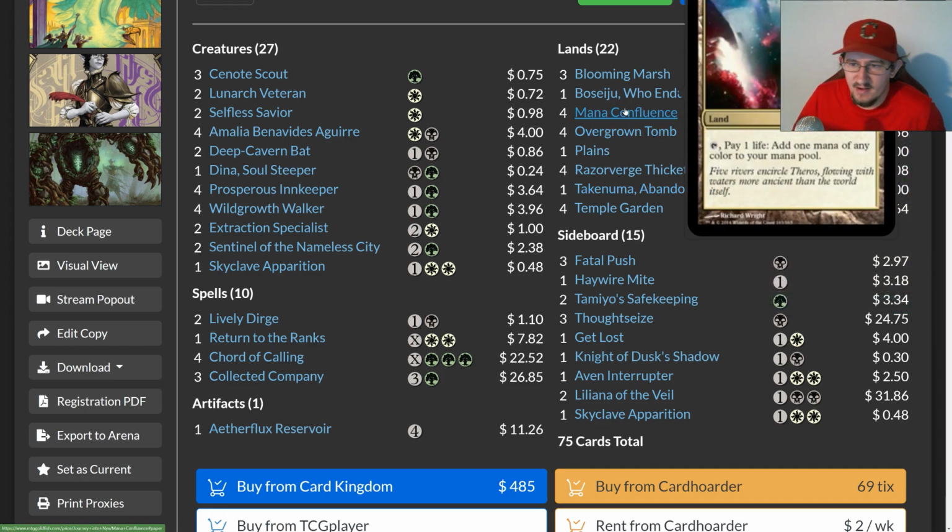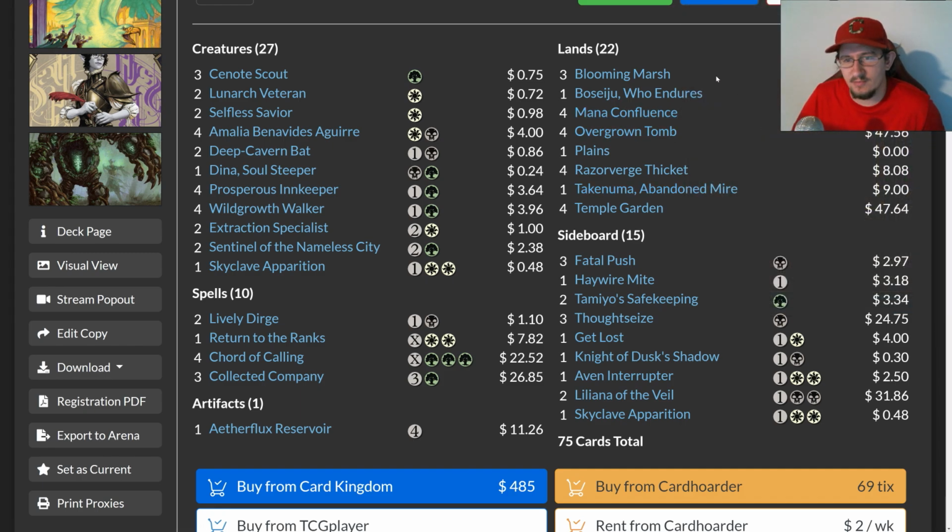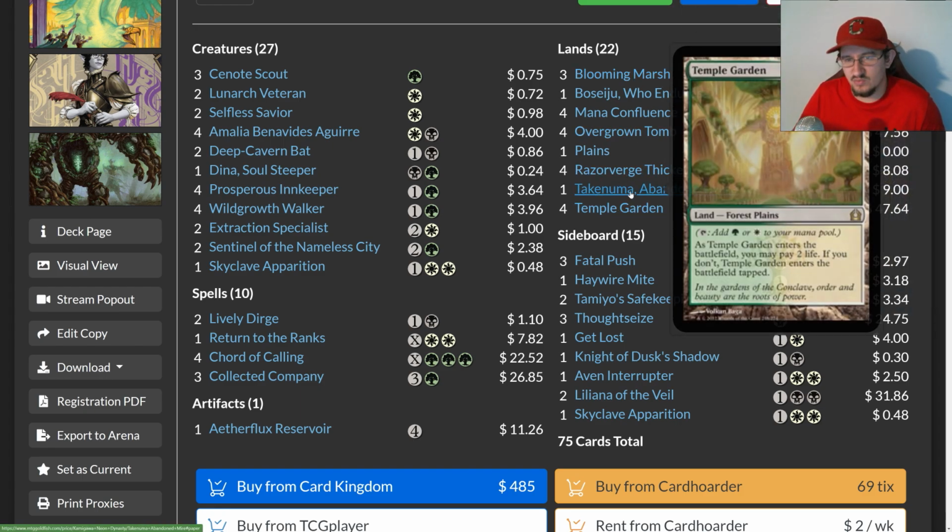Aside from that, you have 4 Mana Confluence as mana fixing at the cost of a little bit of life. You have Blooming Marshes, you have Overgrown Tomb, Razorverge Thicket, and the Temple Gardens as well.